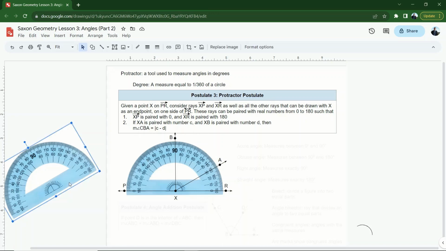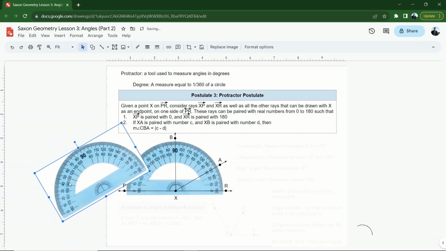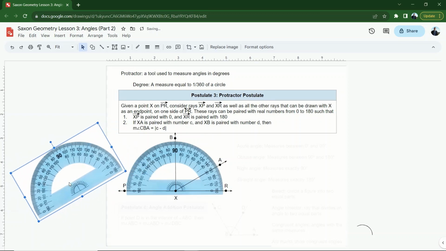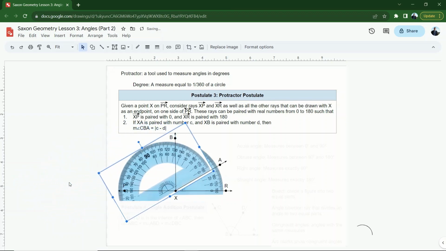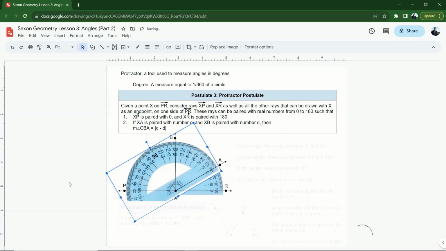Now here's the thing. Most human beings, when they use a protractor, instead of just arbitrarily orienting the protractor according to the page, what you usually do is put the protractor so that its bottom line is on one of your rays that you're measuring for your angle. So notice, and I'm going to struggle to line this up exactly right here, but notice that when I angle this protractor so that its bottom is right along ray A, it still reads 60 degrees, and now I don't have to do that extra subtraction step.